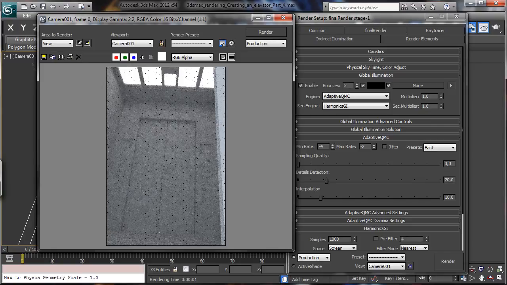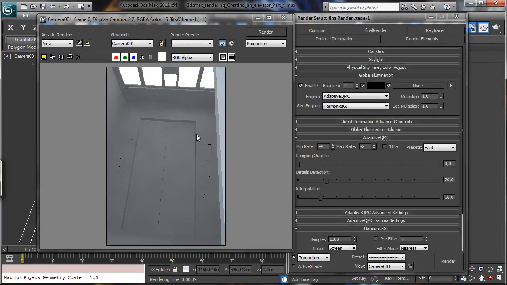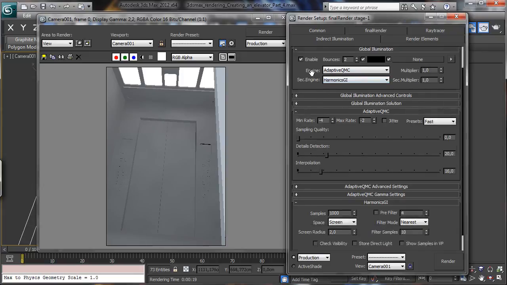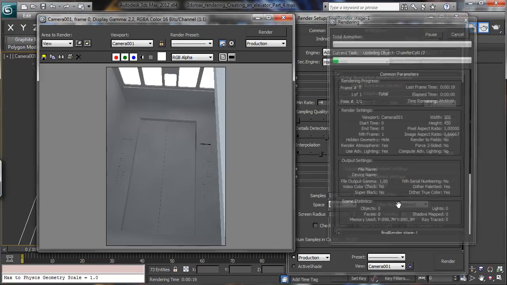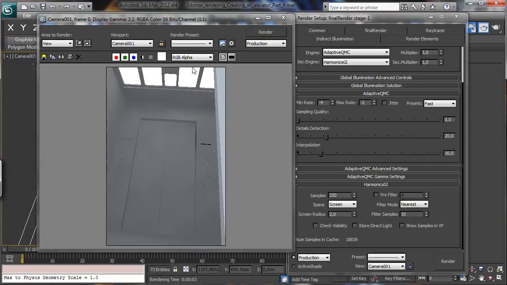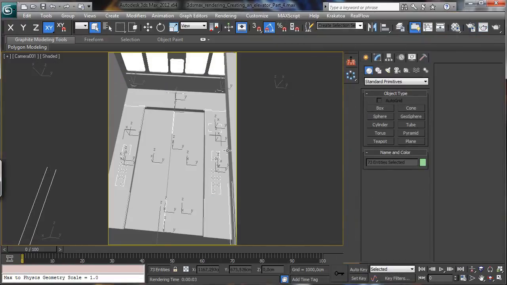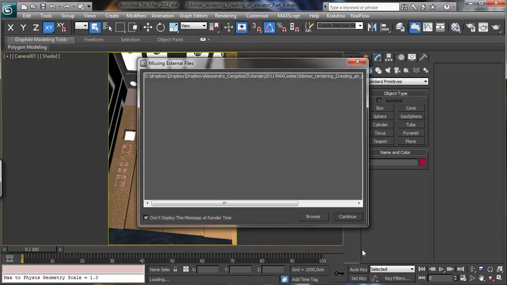We can obviously set the illumination in a simpler way, and you see that's the render, and it's cleaner than the other version. So we can stay with the Harmonix, and we can use a low number of samples, so it will be faster to render, and we have enough quality. Okay, so it seems that the basic lighting can be really simple. So we can go back to the first version.